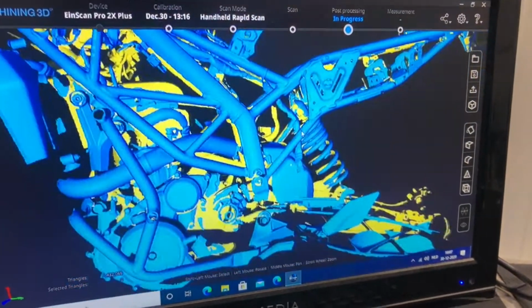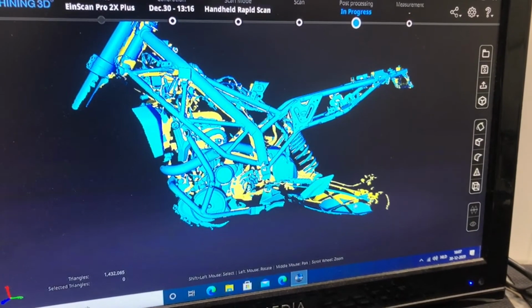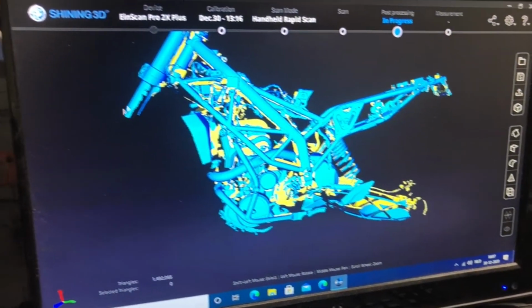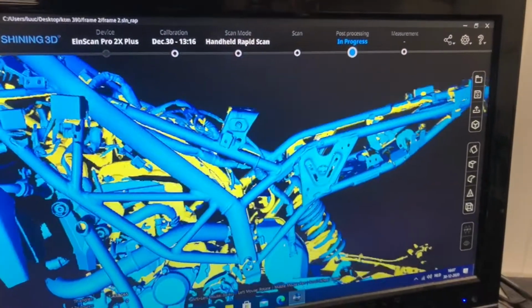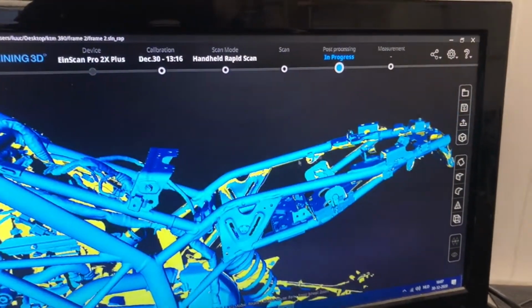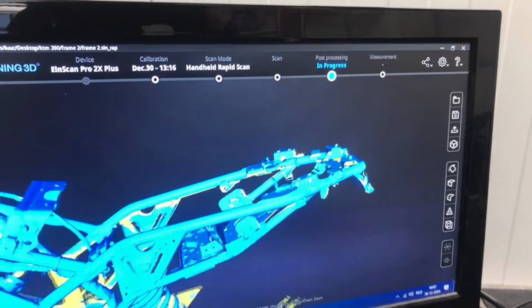Because that's also the second reason why I didn't scan the swing arm completely or the front fork, because I just don't need it, and it would just create a very large file, which will make progress slow instead of speeding it up.